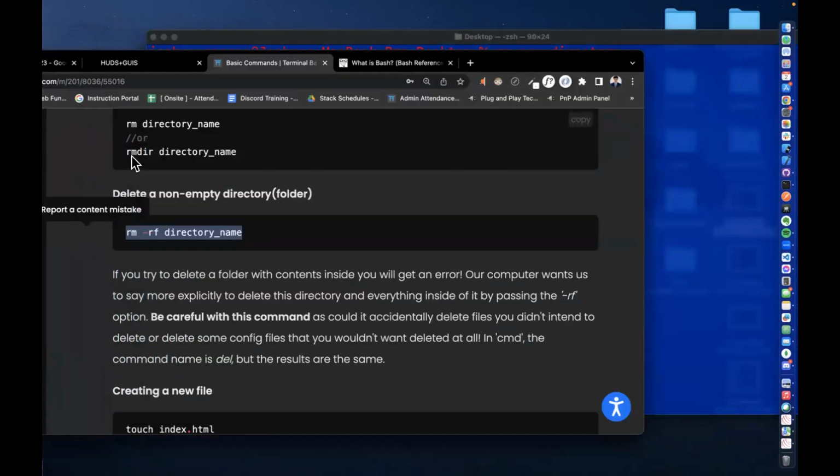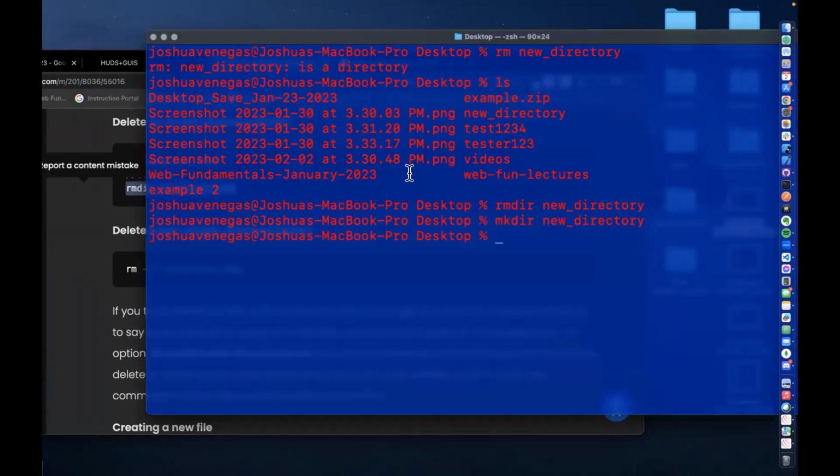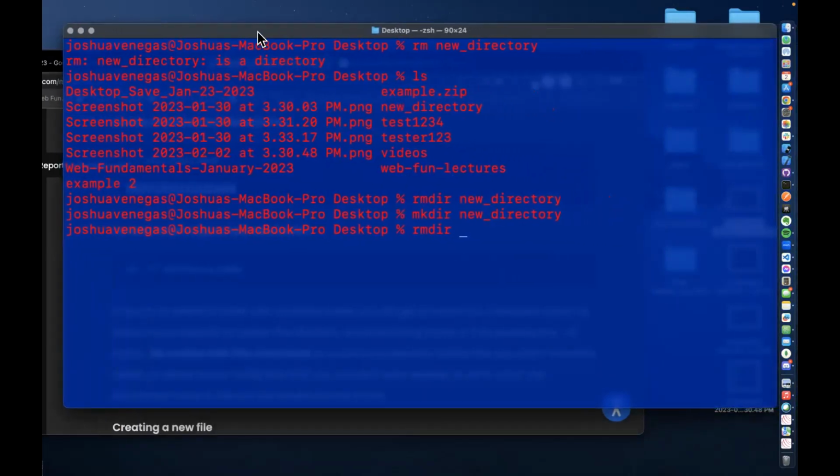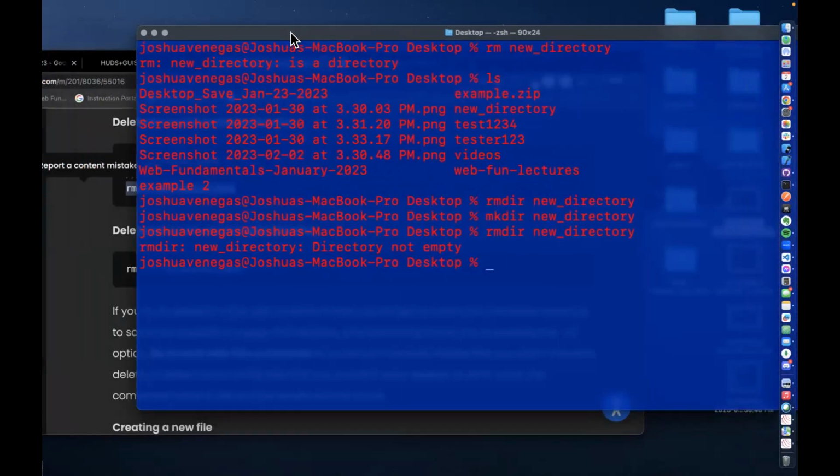Okay. So what I'm going to do now is try to remove it by using the rmdir and the directory name, and let's see what happens. rmdir, and it's called new directory. And we get this error here.